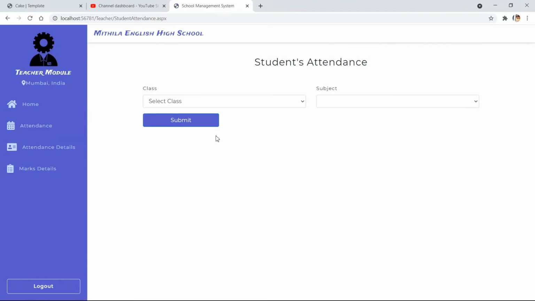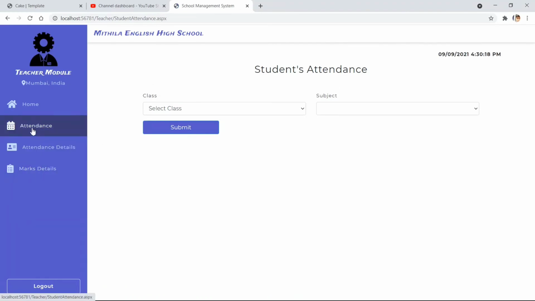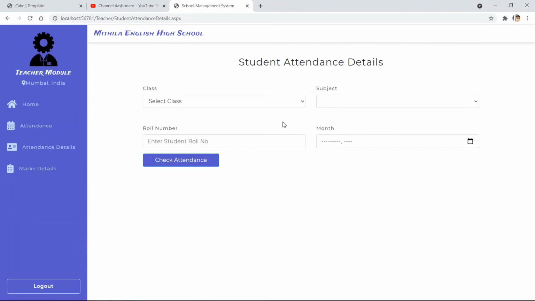Now all the pages are working, both attendance and attendance details. Now it's inside the teacher panel. For the teacher panel we have done all the pages. Now we have to do the same attendance details page for the admin panel also. So let's stop it.